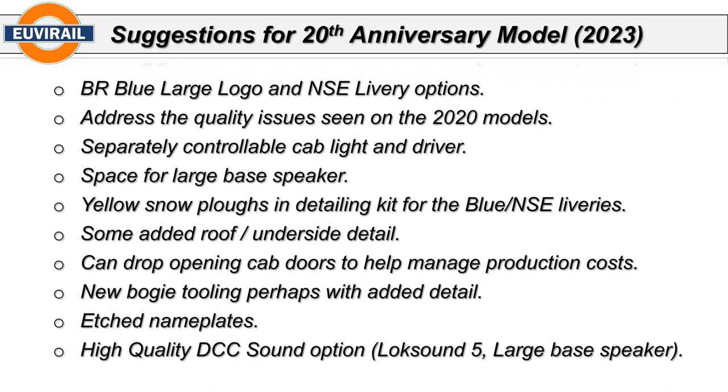And as I say, maybe have a factory fitted high quality DCC option would be very nice, with a really large bass speaker and a Loksound 5 decoder and some good recordings would really round out what would be a flagship model, I think, for Hornby if they were to look at it.